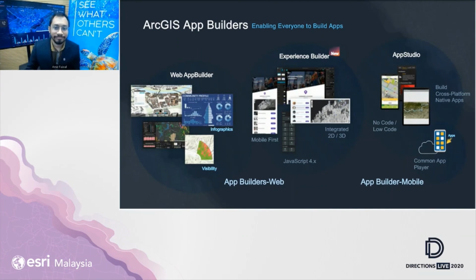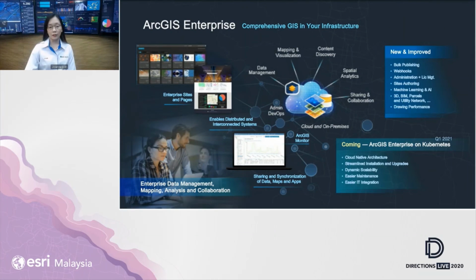Thanks, Ame. We're moving on to the last updates that we would like to bring you in terms of ArcGIS technology: ArcGIS Enterprise. ArcGIS Enterprise runs on commercial cloud, it runs on public cloud, and it also runs on your own infrastructure. It is one of our most important technologies. It provides comprehensive GIS for organizations in terms of mapping and visualization, data management, analytics, and the sharing of information. One of the big improvements to ArcGIS Enterprise is the use of shared instances, which makes map services published from the desktop use far less memory than before, reducing the memory requirement by 95%. This is a big deal. The upcoming release will include the ability to leverage containerization and microservices, large organization management, and intelligent search.